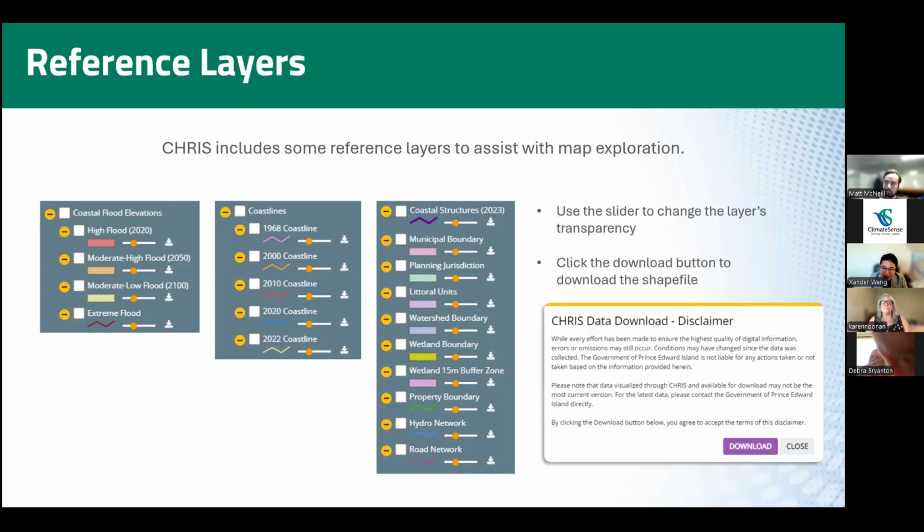And also many other reference layers like municipality boundary, planning jurisdictions, watershed boundary, wetland boundary, and many others. Most of the reference layers you actually can download directly from CRIS, except the property boundary, which you need to contact the provincial government to get.